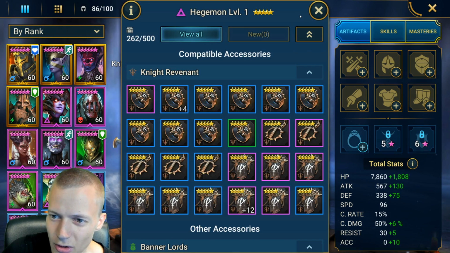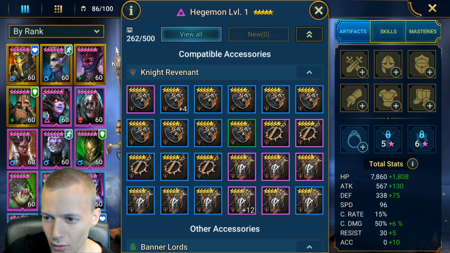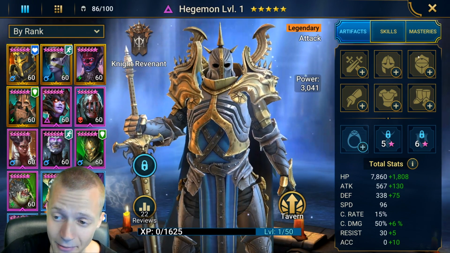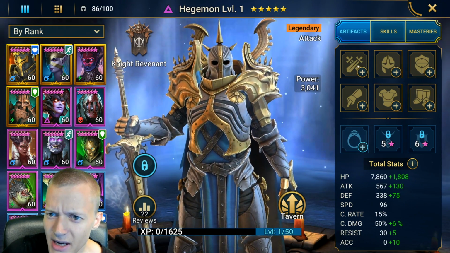So for the banner, I would go for accuracy. For the necklace, I would go for crit damage. For the ring, I would go for attack. The weapon, helmet, and shield is already attack, health, and defense. I would go for full attack, probably, on this guy.